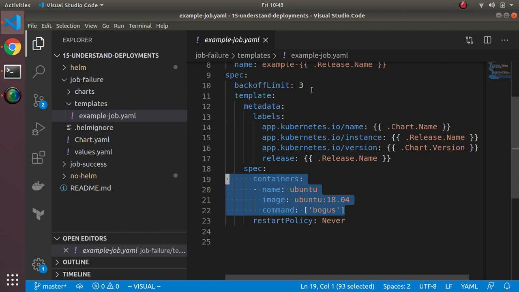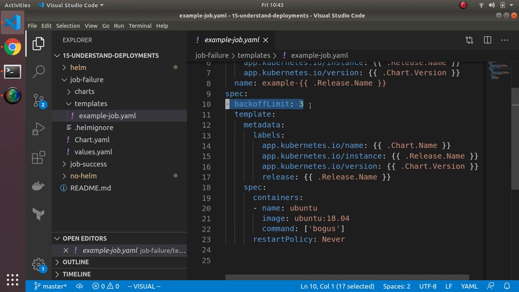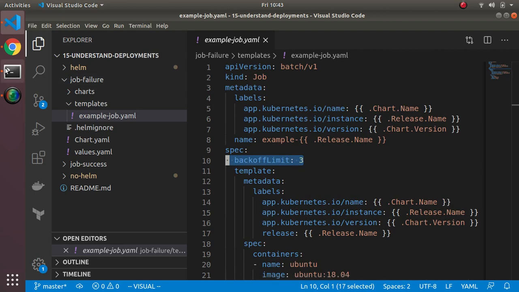Now the key here is I also set a back-off limit. The default is 6, I believe. So what this basically means is this job will try to recreate that pod 3 times, and it will actually create 4 times, because the back-off limit means that if the number of failed jobs exceeds, not equals, exceeds this number, then it'll stop. So this is going to just sit here and try to create jobs 4 times, and then stop, because 4 is greater than 3. So let's just see what happens when I run this thing.